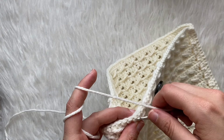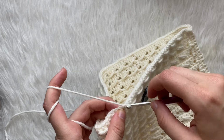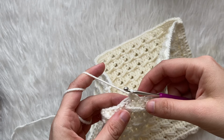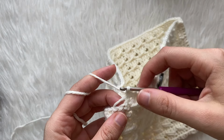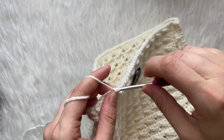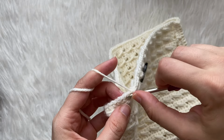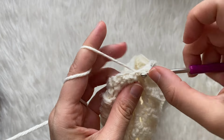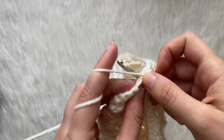Next, you want to attach your yarn anywhere at the top, it doesn't matter in which stitch, and then we're gonna work single crochets. So you want to single crochet all around the top. When it's time to flip to the back, I did chain one and then I just continued single crocheting.